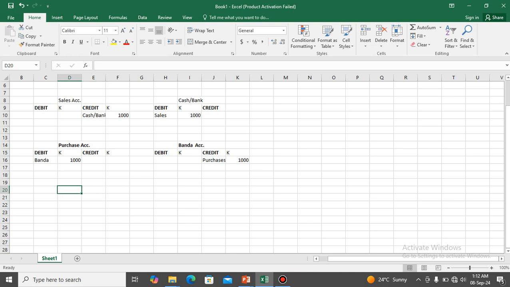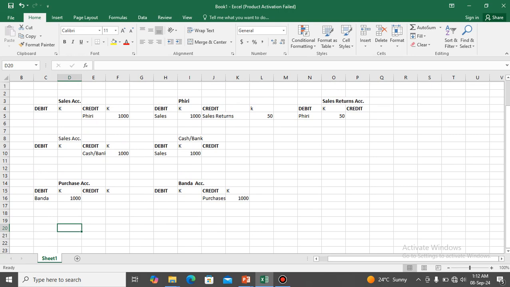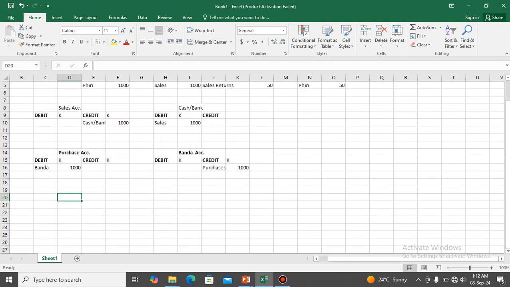So let's say this is a cash purchase, right? So we create the purchases account, right? Then you've got cash or bank here, right? So we made a purchase from Banda, the same Banda, but this time it's cash, right?